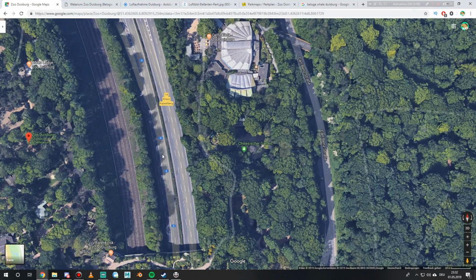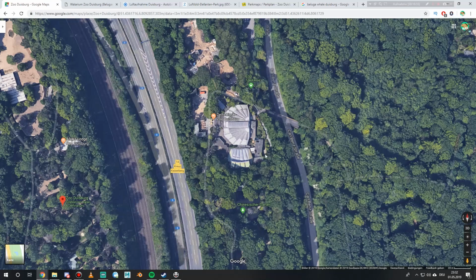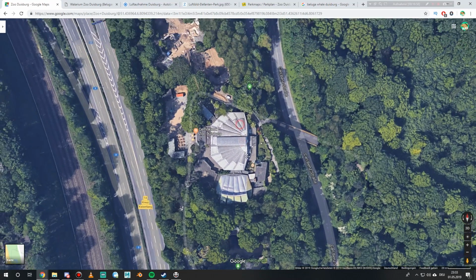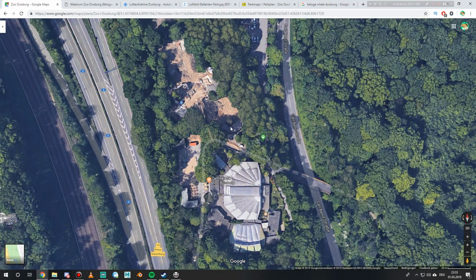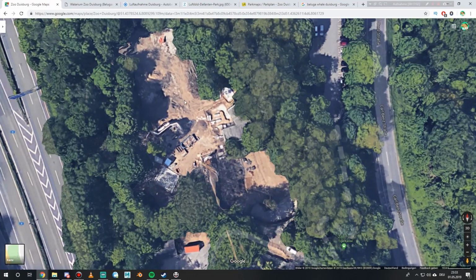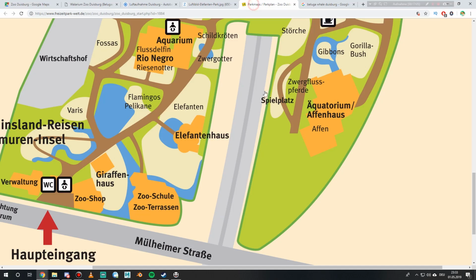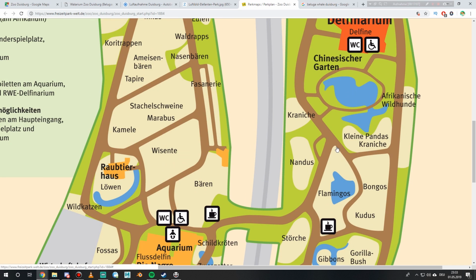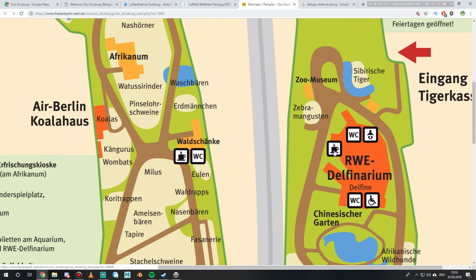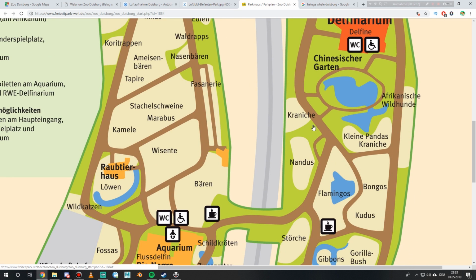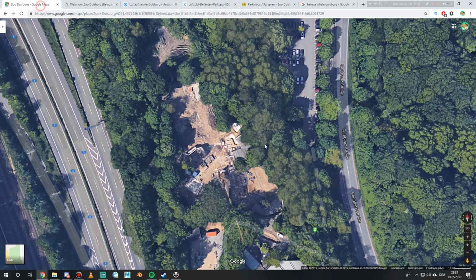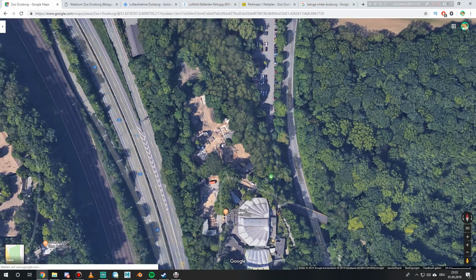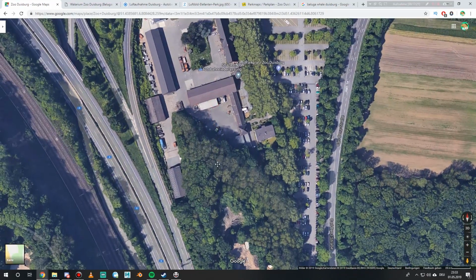By the way, fun fact, Google Street View is not really available in Germany, so this is one of the single spots where we could use it, which is a little bit of a fun fact, but sometimes it's really a little bit tricky. However, as you can see, this is another backstage area. I'm really questioning what this is in this case. Normally there shouldn't be one. Okay, it seems that they have changed something in the meantime, because that's a newer map, obviously. But back then they have been creating something here, which I can't really distinguish what that is.